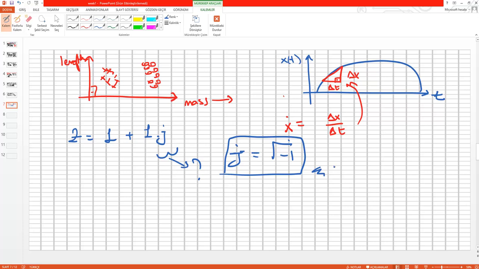Yes, but we should explain everything based on what? The physical facts and the mathematical facts. Okay? In the next week, we will talk about it. And after that, this j represents what? The frequency feature. And then we will derive the Euler identity. And after that, we will prove the Fourier transform integral based on this information. Okay? If there is no question, I will end this lesson.